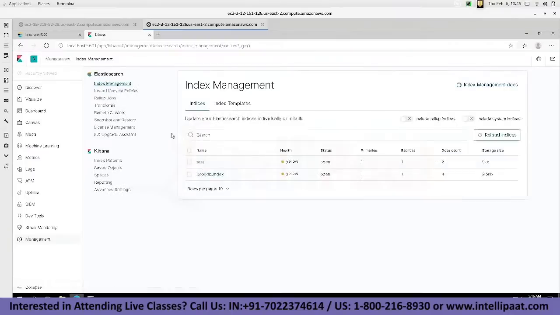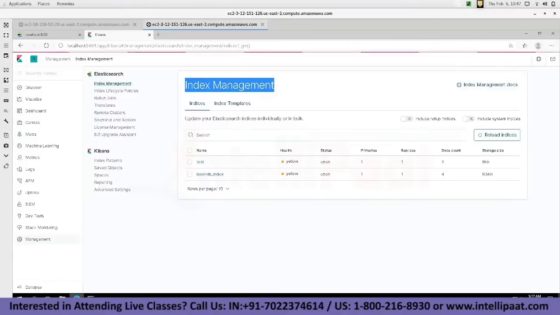Kibana cannot store a single byte of information. Kibana is only to display information, and it is always going to display from Elasticsearch. So Kibana only needs one configuration change: the location of Elasticsearch. That's all. The kibana.yml file will be there, which we'll be seeing. So what Kibana needs is two things: on what port it should run, and from where it should get the data and show it to you.